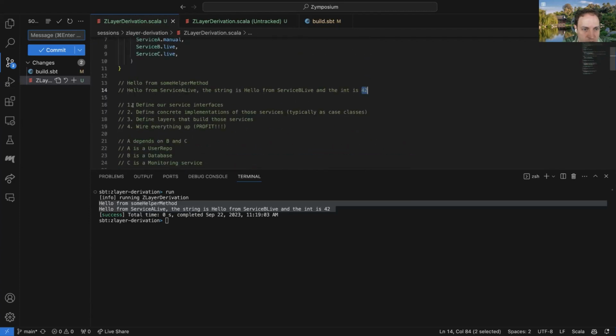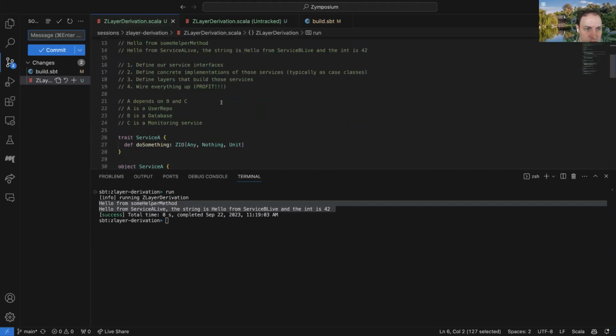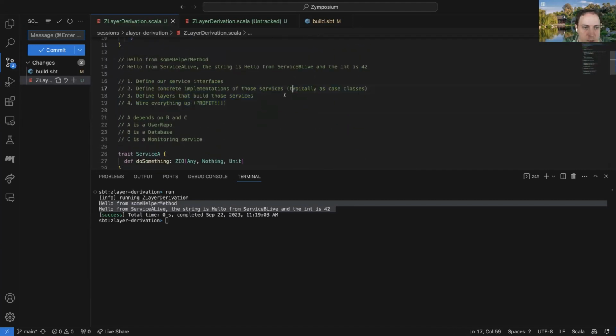I think it gives us a nice way, right? We want to separate our interface from implementations. This gives us basically just traditional constructor-based dependency injection. This gives us the ability to do acquisition and finalization of resources in a sane way, where it's not just when the class is deallocated or something. And then this wiring is just super easy and has these nice error messages. So I think that's a pretty nice flow.